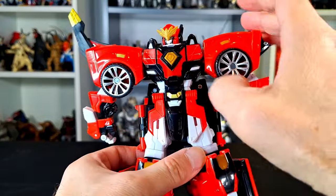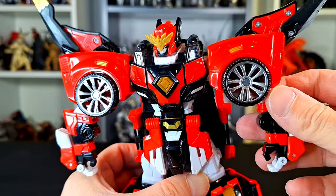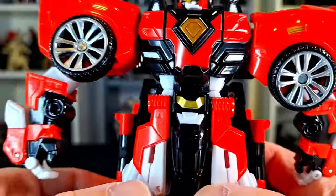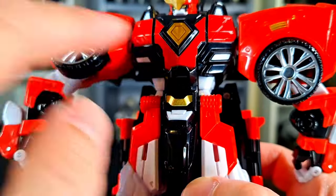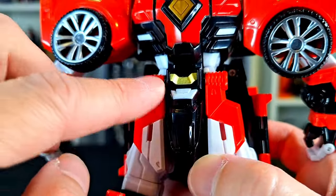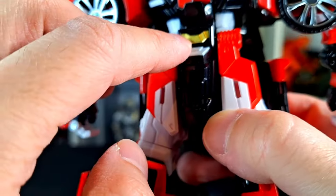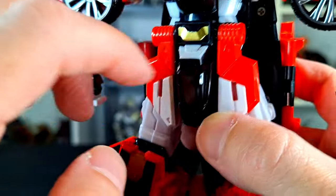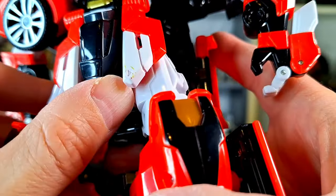You do have these tires here in the front with silver rims, and they look real nice, honestly. The chest looks really good. You got the gold in the middle, you got black, you got red, painted red. Looks pretty good. A little bit further down, you got white, then you got nice gold here. This is gold plastic, and this is gold paint. So you got more white over here. You got white on the hip skirts. They are a little scratched on mine.